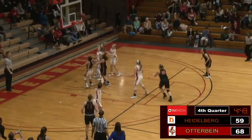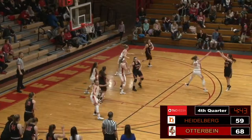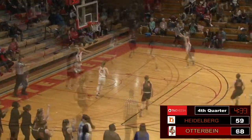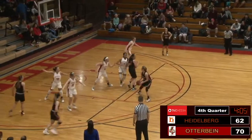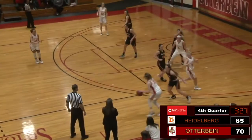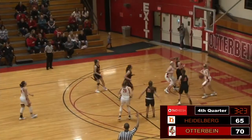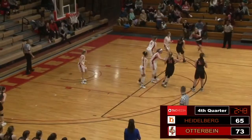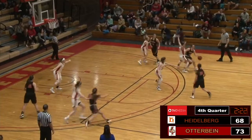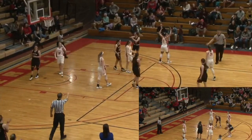Good defense right there by McCord, but Crawford gets the rebound. Scramble for the ball — Crawford gets the offensive rebound. Another three for Beamer — she hits it. Crawford with 16 and Brooke Beamer ahead of everybody with 21. Nice little shot, lead's down to five. Here's Jackson — she takes a three at the top of the key, she hits it. Time is not really working in their favor anymore. They shoot a three and knock it down, immediately drawing attention of two Otterbein defenders as Jackson is going to be called for the foul.